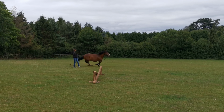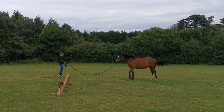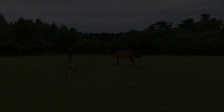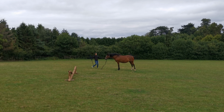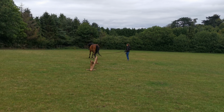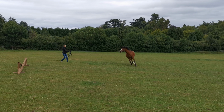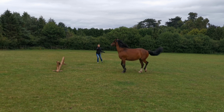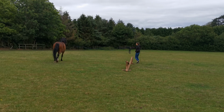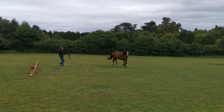So then we decided to switch sides, and she spooks. That was the temperament that I was dealing with that week. Honestly, wasn't expecting it because we were just walking. Took me a while to sort myself out with the rope and everything. But we say, okay, so we already know she's spooky, we already know she's distracted. Although she's done it really well on the other rein, you can see she's already decided it's not happening this way. But we keep trying.